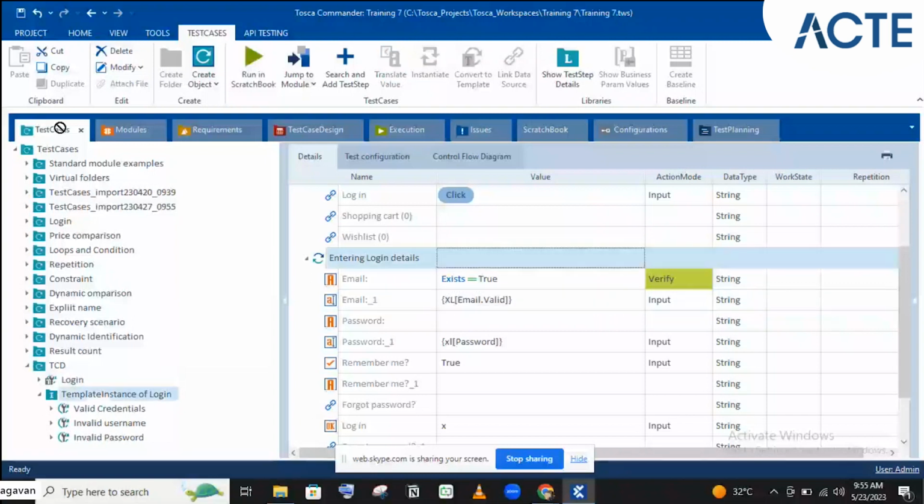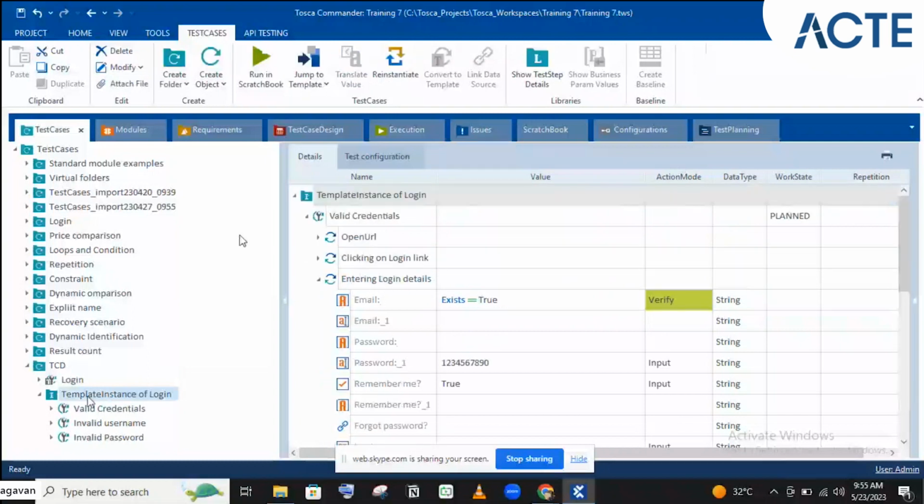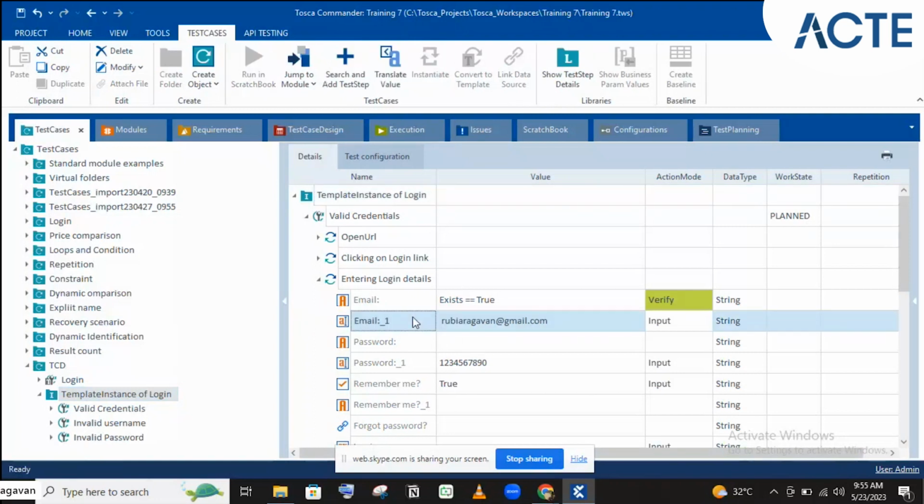Okay, as I changed some value, after making some changes in the test sheet or in the template, what we have to do is reinstantiate so that the changes will be reflected in the test cases. So now the email is coming.